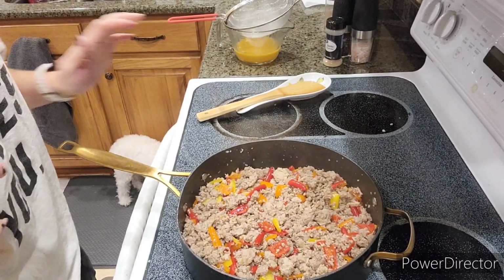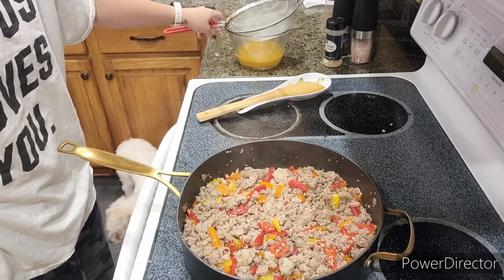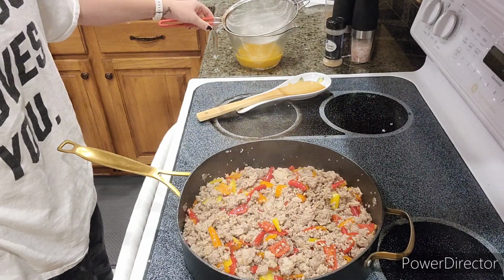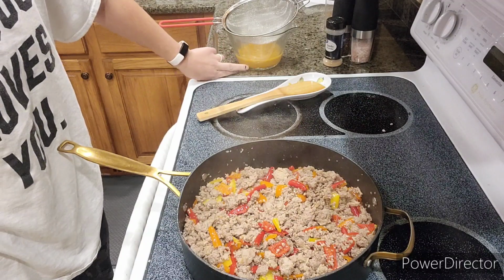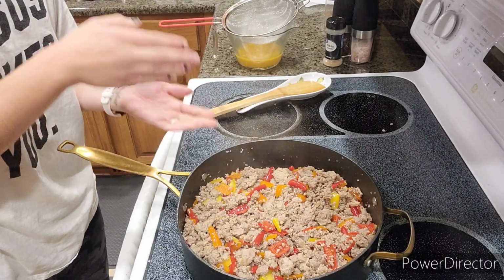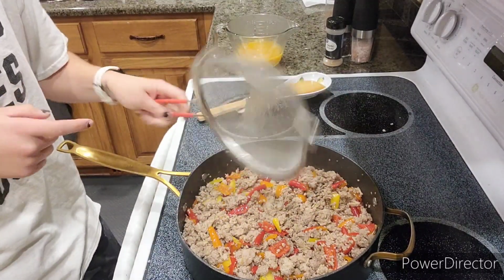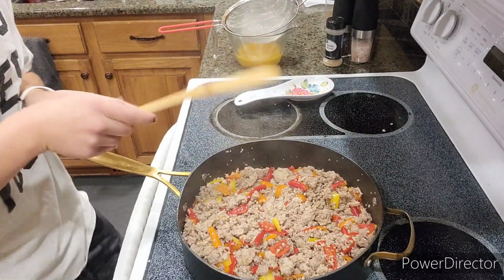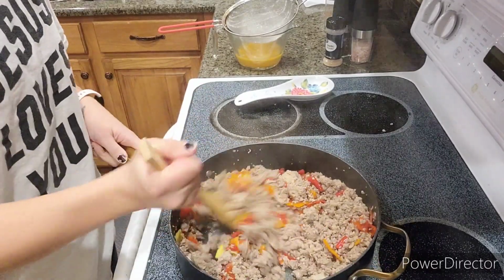Okay, so I wasn't successful. I did make a bit of a mess, but here we are. Are we really cooking if we're not making a mess? Yeah, so there's that. This works well. This is the water and grease, oil, whatever, fats that I strained out. Whatever fell out of the pan as I was trying to tip it over to get the liquid out, my strainer caught it and then I just dumped it back in the pan. So that's why I recommend this method. But again, whatever works for you. If you have a method that you think would benefit us, leave it in the comment section. It could really help somebody else.